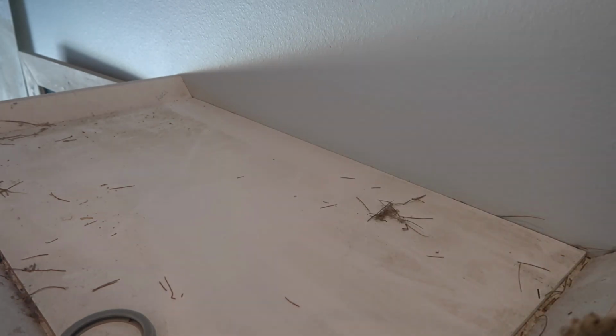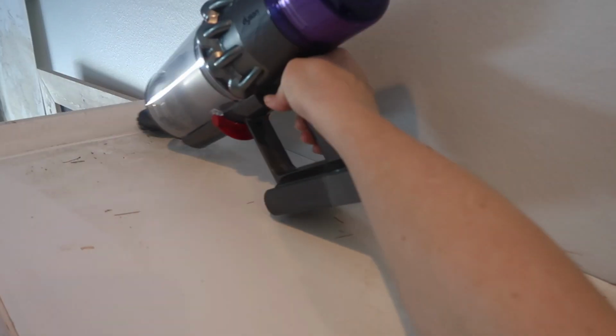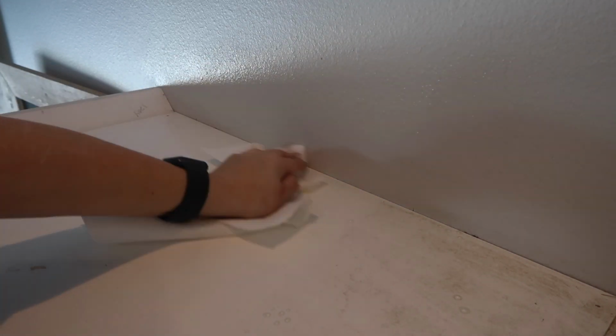So while I'm letting that oven steam clean, I'm cleaning the tops of the cabinets, which I'm going to be very brutally honest with you guys. I have not cleaned the tops of my cabinets since we moved in, and they were disgusting. Just absolutely disgusting. It wasn't just like dust. It was also this like greasy grime on top. It was so so bad. So I vacuumed it off. That's why I swear by this little Dyson vacuum, because I'm able to do like handheld things like this, super easy.